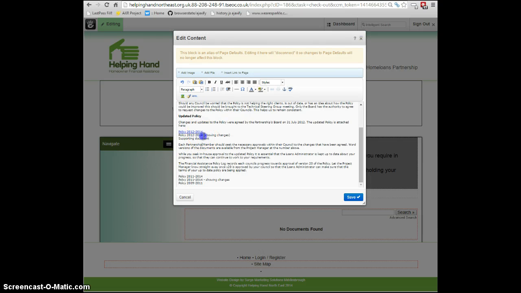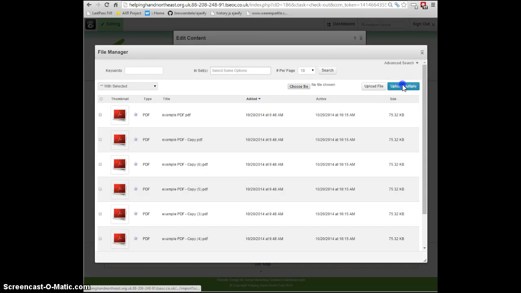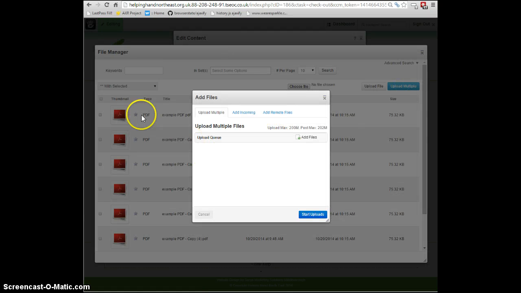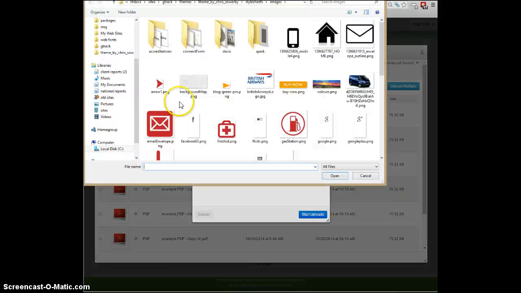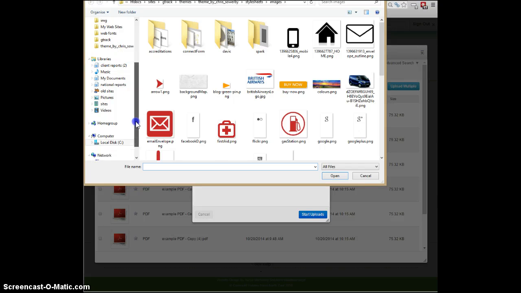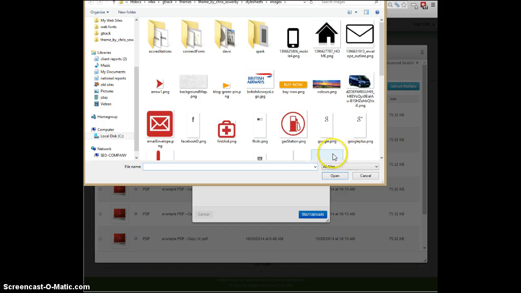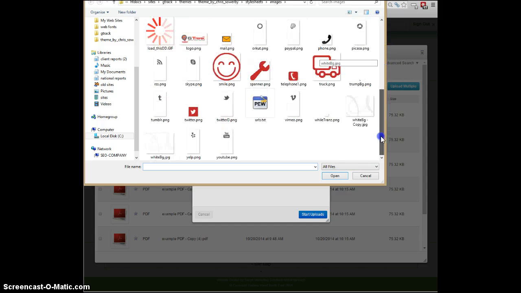The good thing about the multiple upload option is that you could batch upload every PDF that you have for this page all in one go. So you could have a folder on your computer with 10 PDFs in it. Just select all the PDFs. So imagine this folder had all our PDFs.